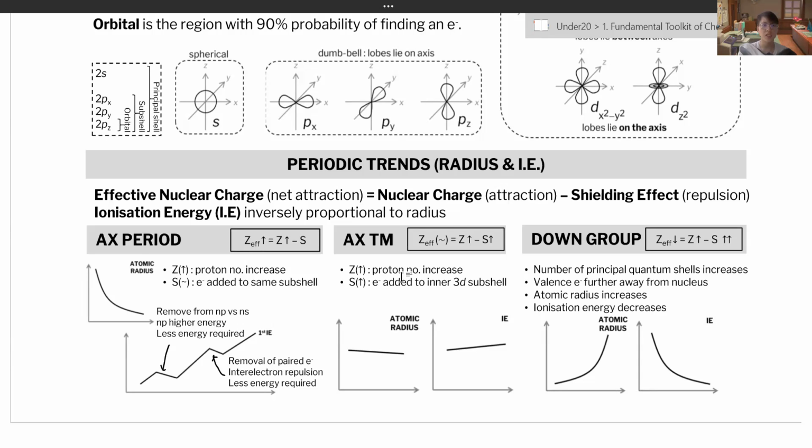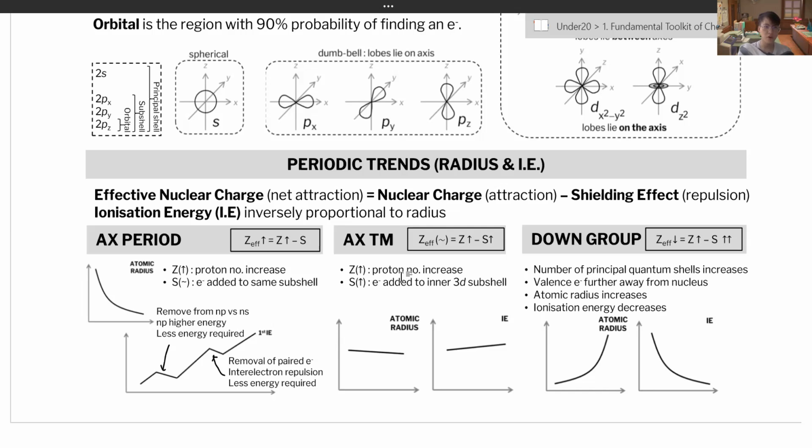One is the ionization energy, which is the amount of energy required to remove the valence electron. If you think about it, if you have a higher effective nuclear charge, this means you have a larger net attractive force. And to pull the electron away from this attractive force, you need more energy. If you have a higher net attractive force, your electron is pulled closer to the nucleus, right? So your radius is smaller. So higher effective nuclear charge means larger ionization energy and smaller radius. Ionization energy has an inverse relation to the radius.